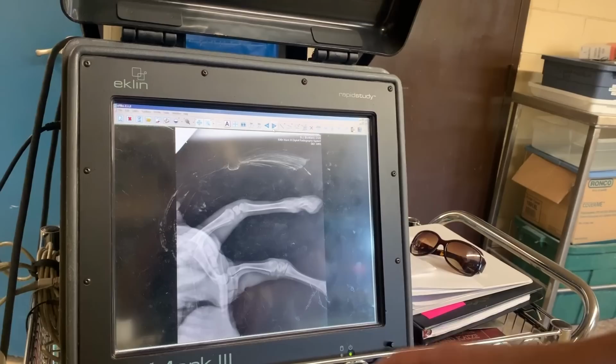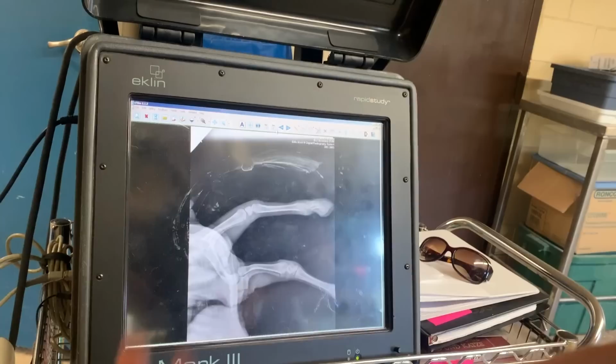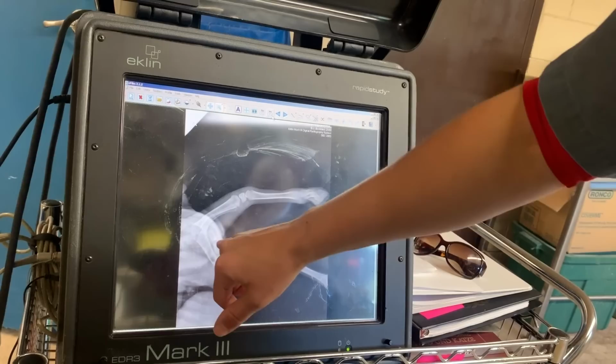Should I retake that one again? This is her on her left side, facing the opposite direction. So this is the other foot down. And you can see a very similar sort of pattern. Not as pronounced, though. This one is more extreme. And this is the one where it doesn't move as well.